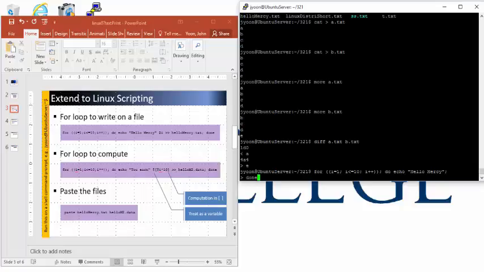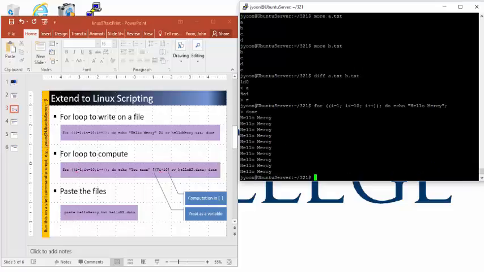Done is the indicator of the completion of that script. So if you do done, then see what happens. It echoes this text, hello mercy, how many times? 10 times. Okay, that's what it does.